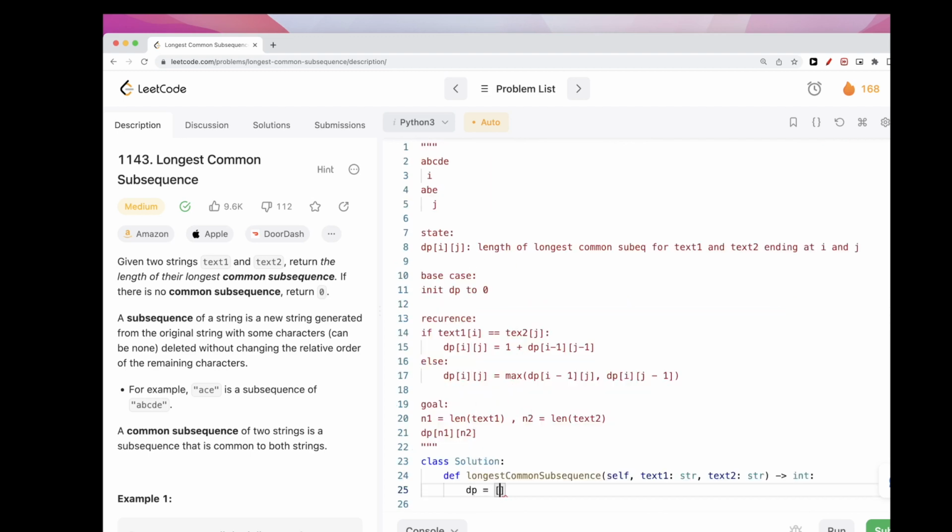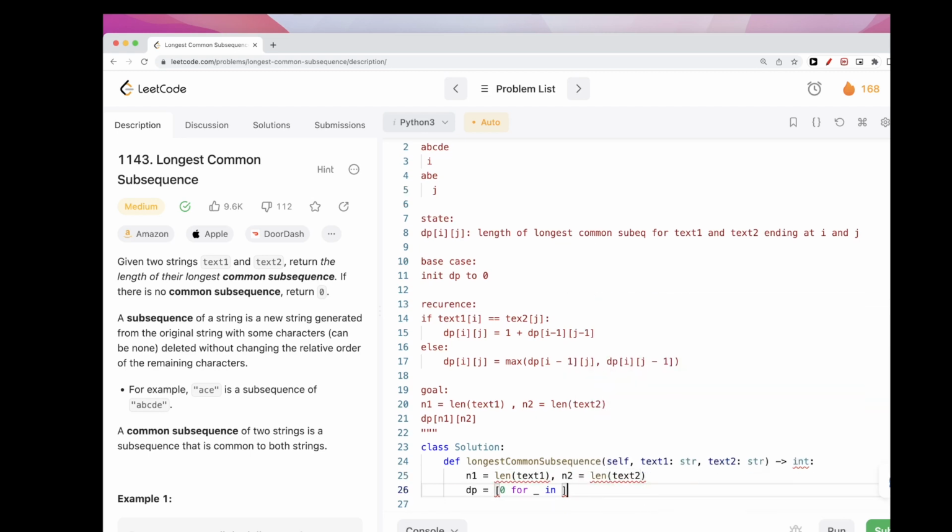So the first thing we need to do is write our DP array. So let's first do n1 is equal to the length of text 1, and n2 is equal to the length of text 2, right? And this is going to be the range of the first one, the second one, which is j, so that needs to be the length of text 2. And since we are starting in this indexing from 1, we want to add +1 here. And we need also a similar thing for n1. So this is for I indices, right?